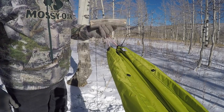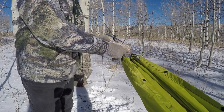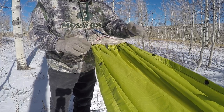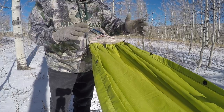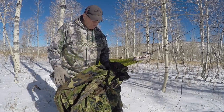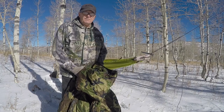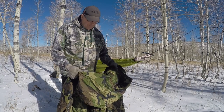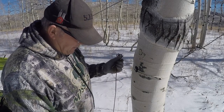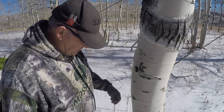All right, I'm going to put my little spreader in here. I really like it when I'm using these Dyneema runners. That little bit of spread right there makes a ton of difference in my comfort level sleeping in this thing. I chose to use this woodland tarp. This is a PSTL 10 foot by 10 foot. It's our large tarp. All right, this cord's made up in a figure eight, same way that we supply it when you get cord from us.